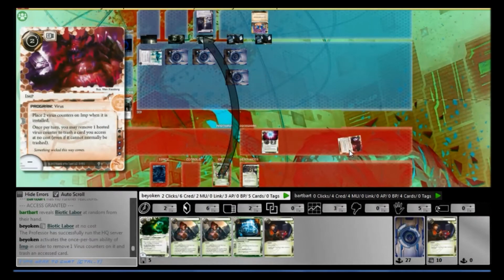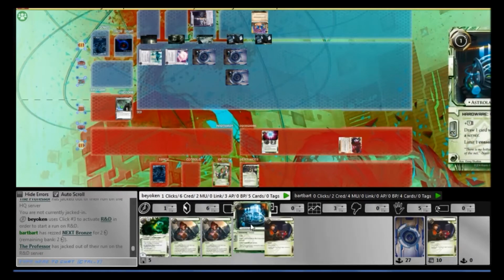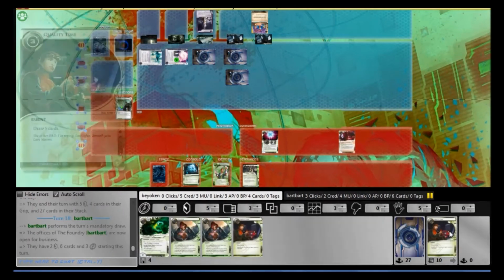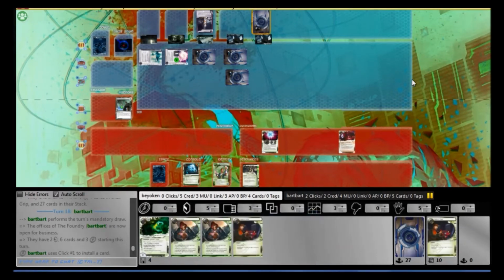In the meantime, I continue aggressively running his servers, knowing that there's a Biotic Labor in his hand, and I found it, so I'm sniping it off with Imp. This was very important. I want to make sure that he doesn't get a free ABT off, because the moment he starts raising ice, my game becomes much harder. I'm now placing maximum pressure on him while his ice are still mostly unrezzed.